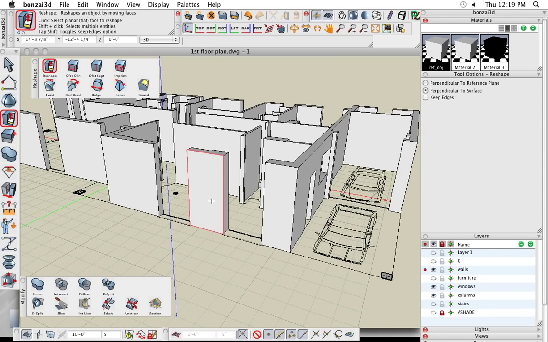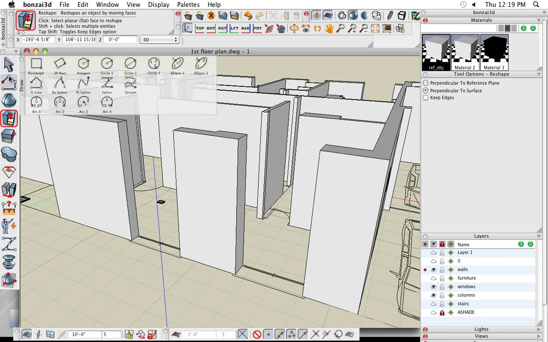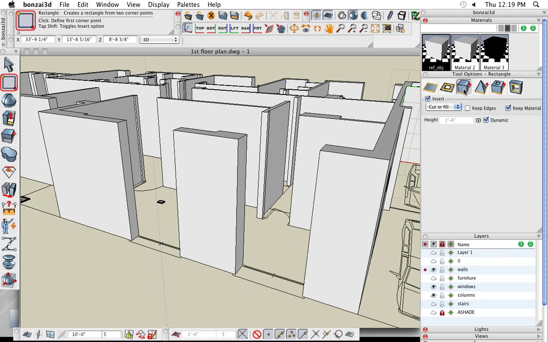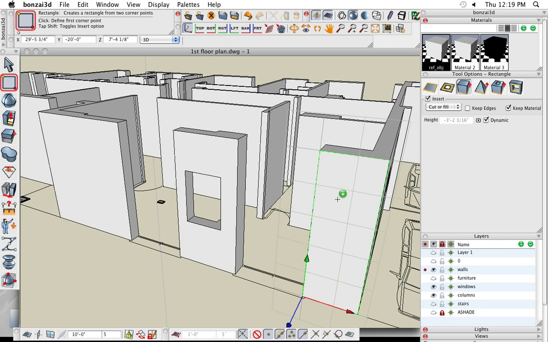We'll go to this wall over here. A different method would be to just draw the shape that we want for the actual window or door. And we can just use the drawing tools. Use the rectangle tool. We're going to extrude the rectangle, and the insert option is on. So you can see if I click on the front face here, I can draw any shape that I want, pull it out. I'm adding volume to the object. Push it inward, I'm subtracting volume from the object. So we can just draw with the drawing tools and add and subtract volume to our walls that are there.